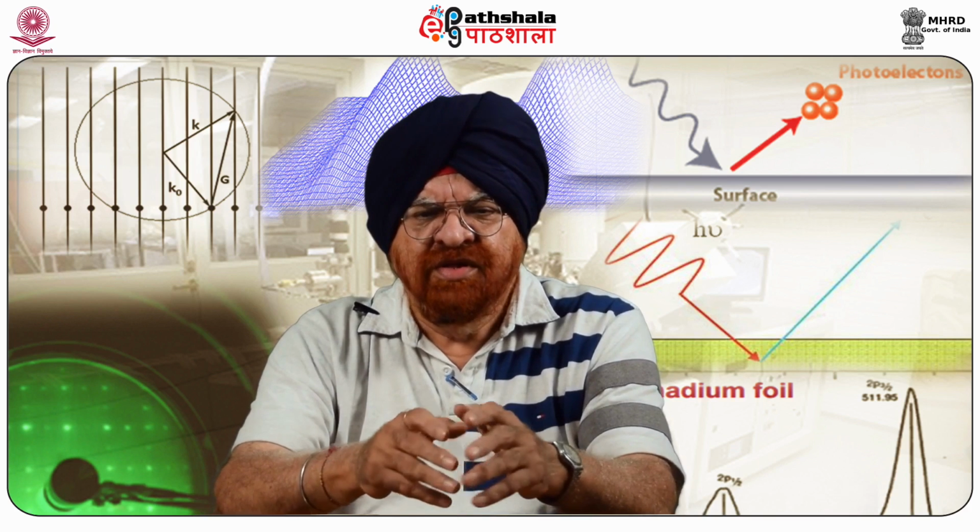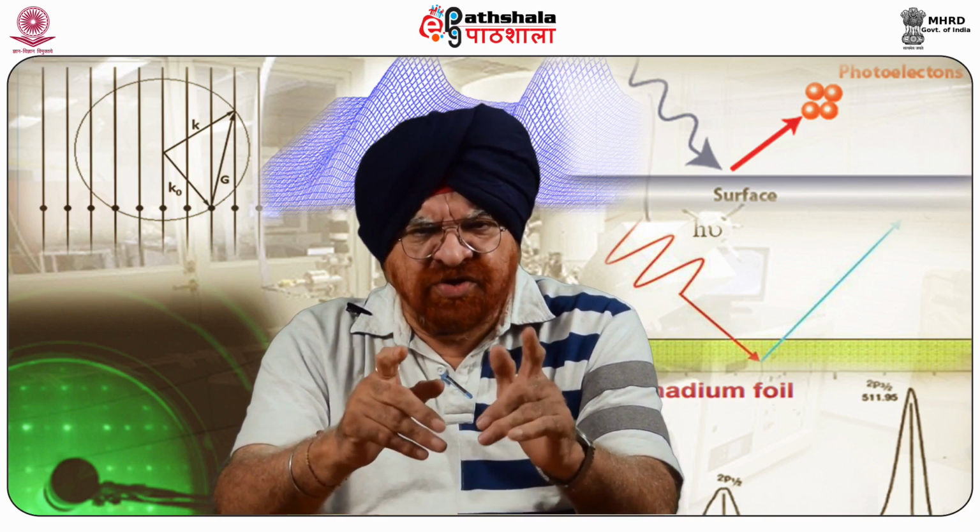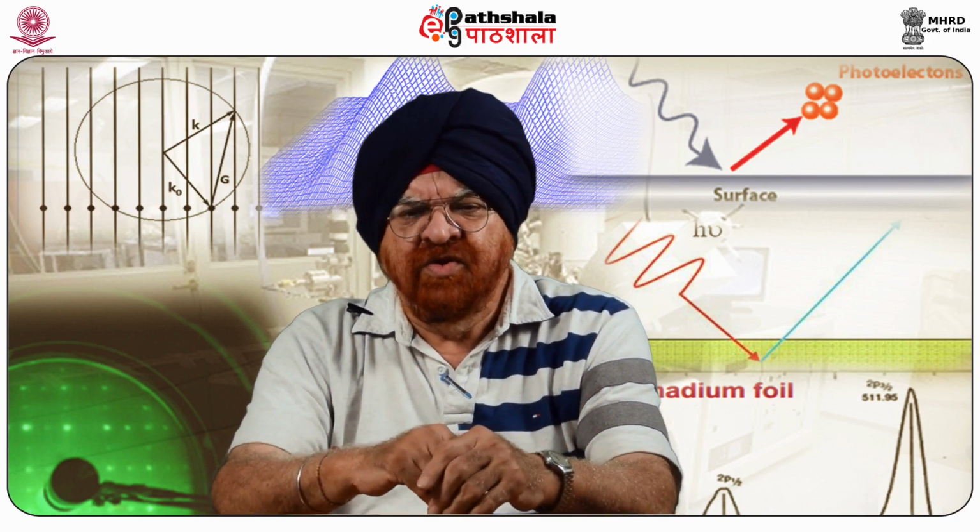Now, ESCA requires very high vacuum. As we said, it is operated under UHV, ultra high vacuum conditions. The pressure here should be 10 to the power minus 8 millibar, or ultra high vacuum where pressure is less than 10 raised to the power minus 9 millibar, which is a very, very high order of vacuum. Unless one reaches this low level, one cannot get the exact analysis with the help of this spectroscopy. ESCA is used to analyze the surface chemistry of a material, which I have been highlighting all through.